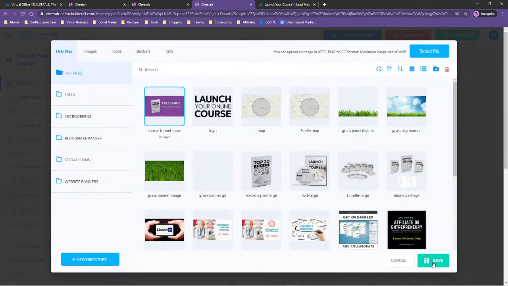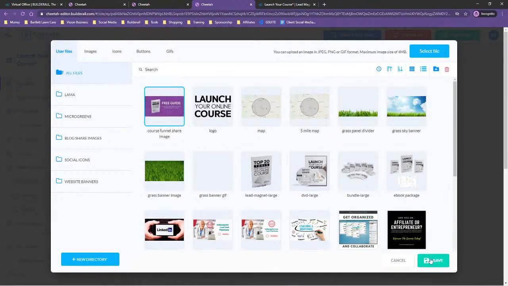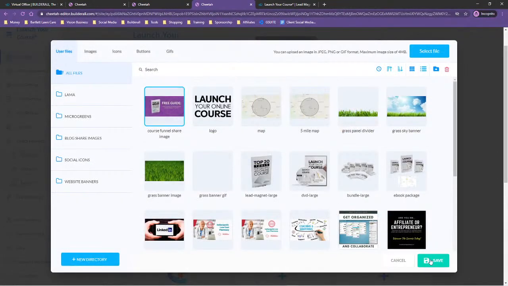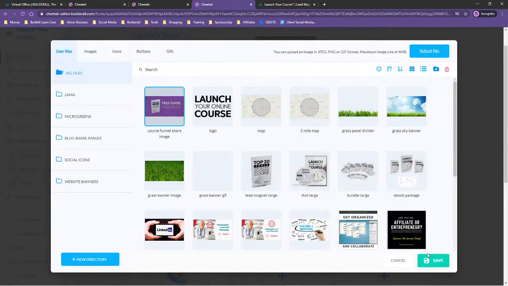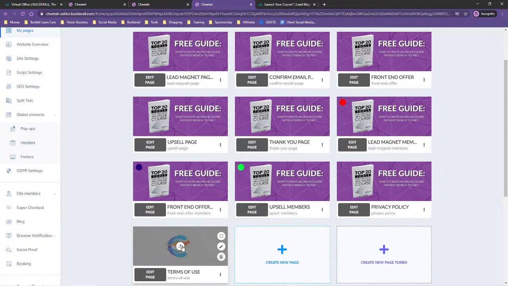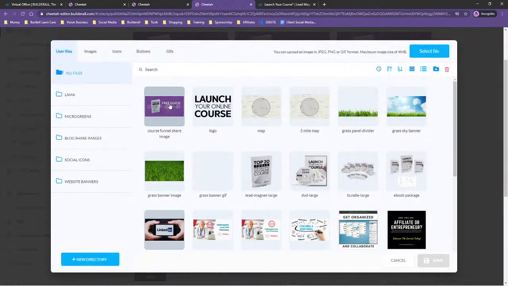Now, one thing that you can do while I go through here and change all of these: once you get a website that really has a lot of moving parts, like if you look at my main business website, I probably have 40 pages in there. So you can actually organize your website with the share images, okay? So I could create a share image to easily tell me what's on this page, especially if I have no plans of sharing that specific page. For example, I'm never ever going to take a sales funnel and then share the thank you page on social media. But I could create a share image that says, this is the thank you page. So it's really easy to find.